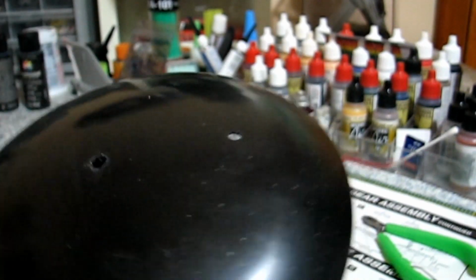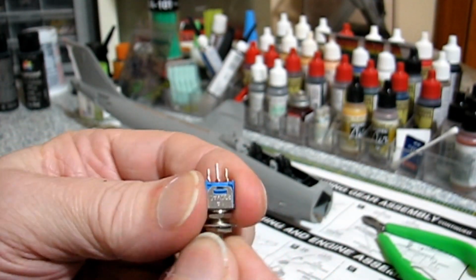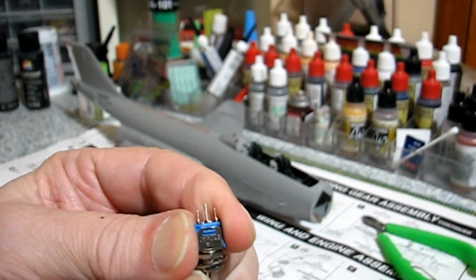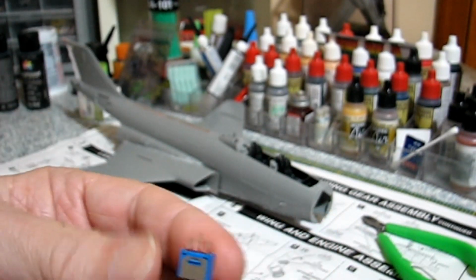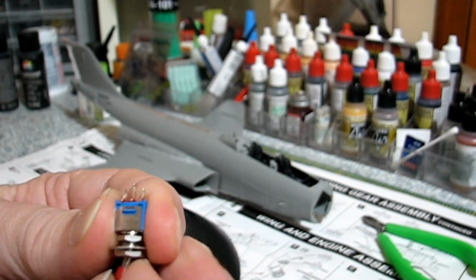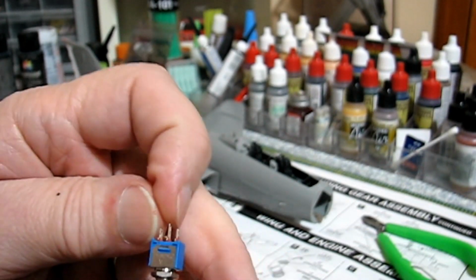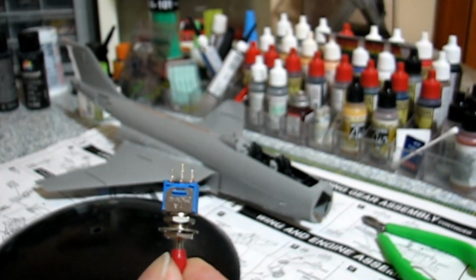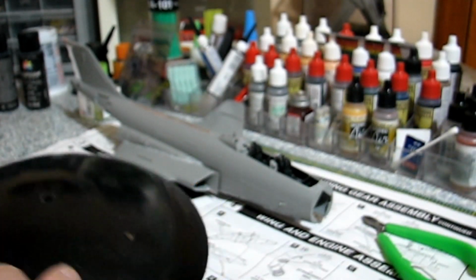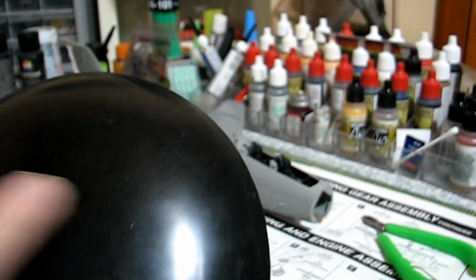We've got the hole drilled for the switch, but we'll only use one side of it to make it just a simple on-off switch. This is all I have. I don't have any regular on-offs. All I have are on-off-on, but you can wire these up as an on-off just by using just 2 of the legs instead of the 3. So we've got the hole ready to go, cut, and all I gotta do is install it. But I want to scuff this up and get it ready for paint.